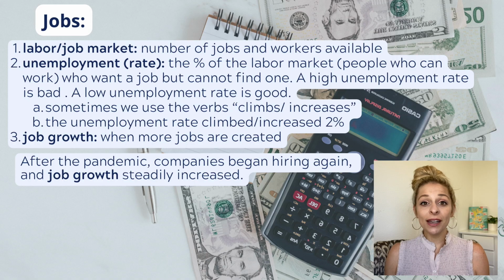And number 3, job growth. This just means when more jobs are created. So for example, you can say, after the pandemic, companies began hiring again, and job growth steadily increased. While this word might be easy to understand, I do just want to highlight that it's a great collocation for you to use.